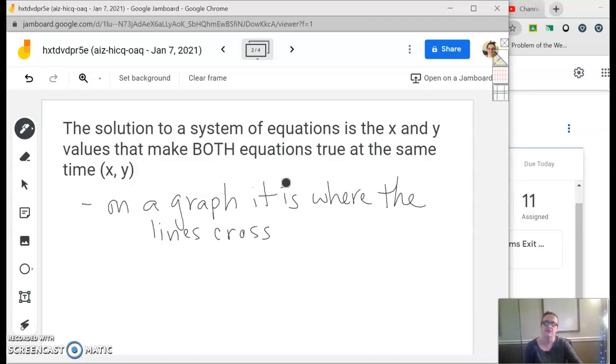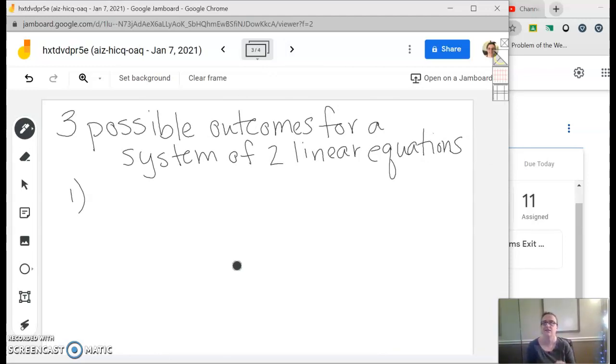And then the rest of the discussion questions really center around what possibilities we have. If we have a system of two linear equations, there are three possible outcomes. If you remember, in day 1 of exploration of systems, you had to make 3 graphs. The first one was where the lines intersect. So the first possible outcome for two linear equations is that the lines cross, and in this case, there is one solution to that system of linear equations, at the point where those lines cross.